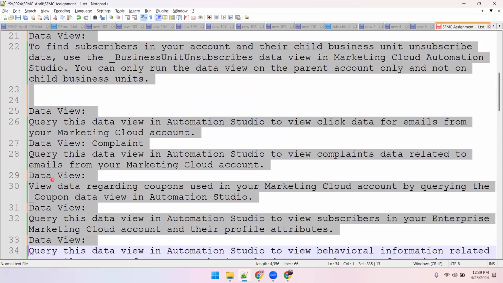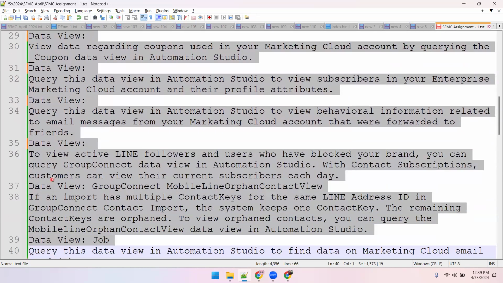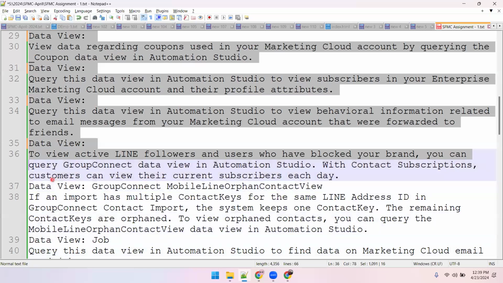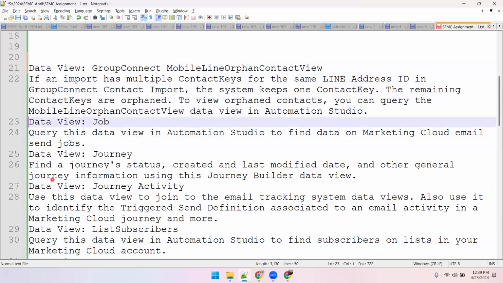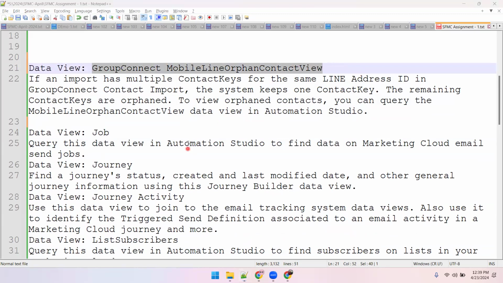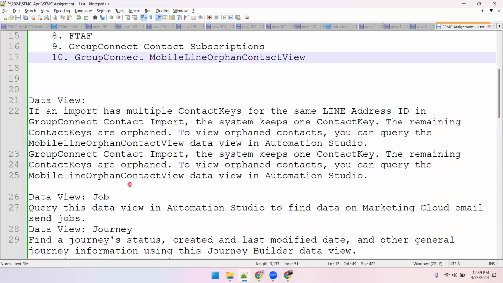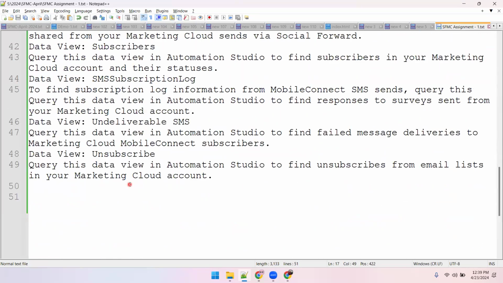Then we have group connect mobile data view. Just as an example, we have around 23 like this.